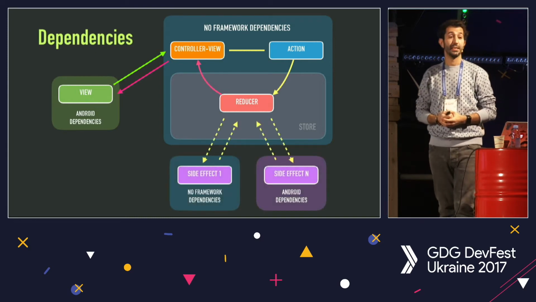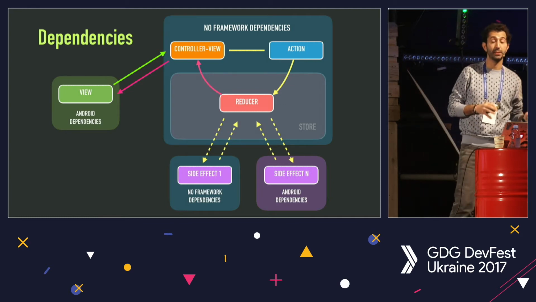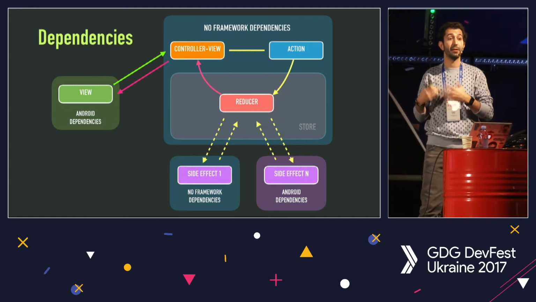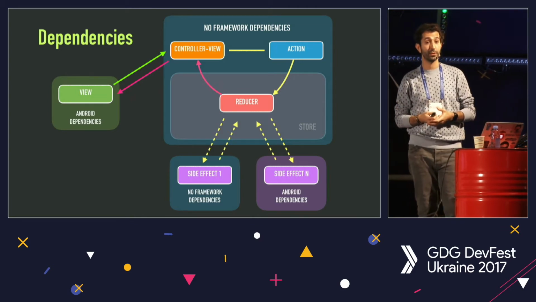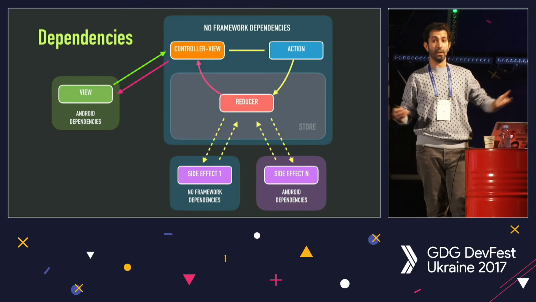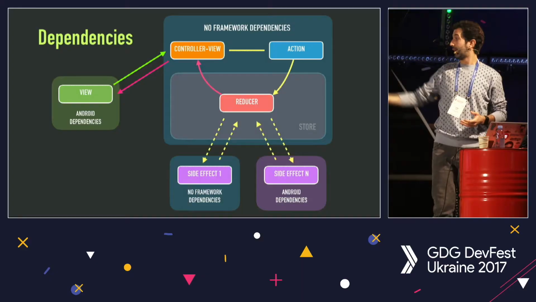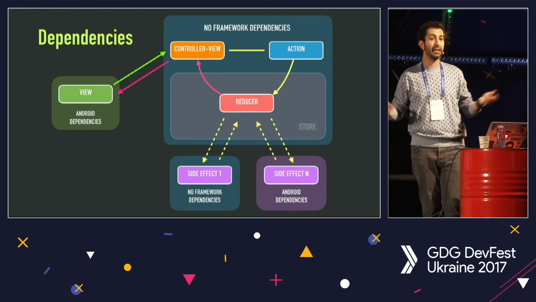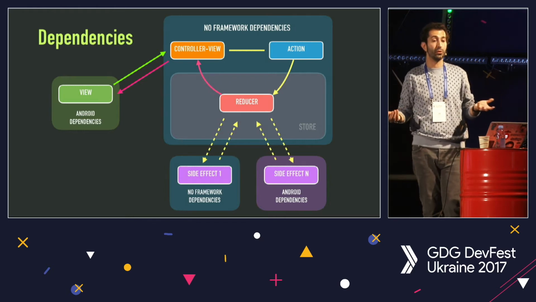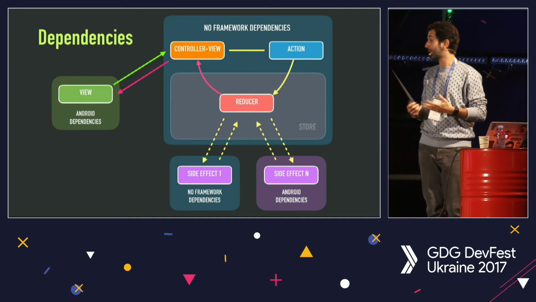And then side effects. We can have side effects that require Android framework dependencies, or side effects that don't. A case where we need framework dependencies would be the database, right? Even if we are using SQLite or Realm, they need the context. Then we are attached to the Android framework. But for instance, a sync layer, where you are using HTTP, Retrofit or something, you don't need the context, you don't need Android dependencies. Then it will be a side effect without Android dependencies.